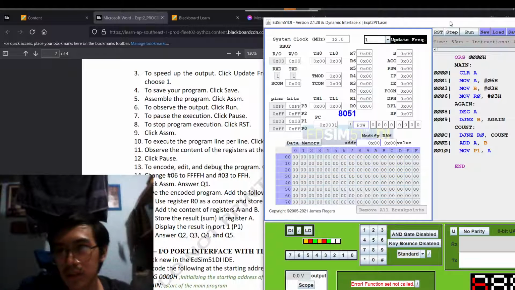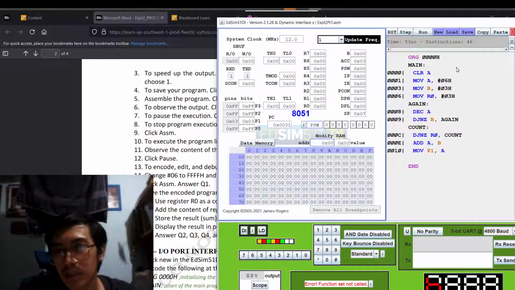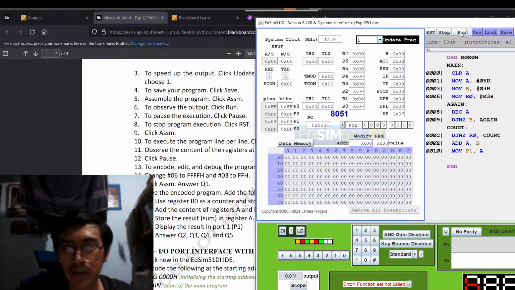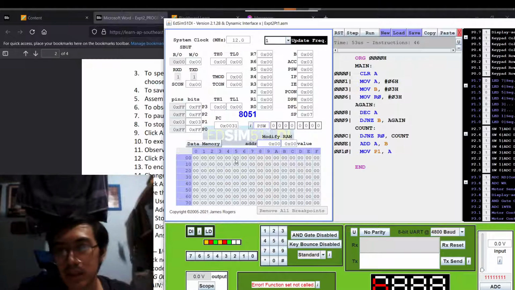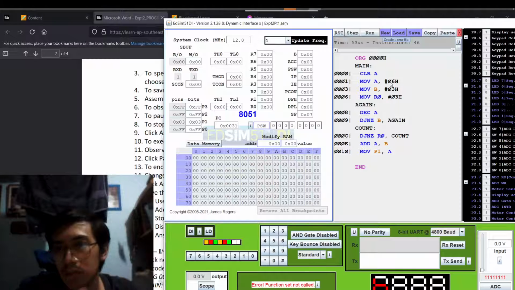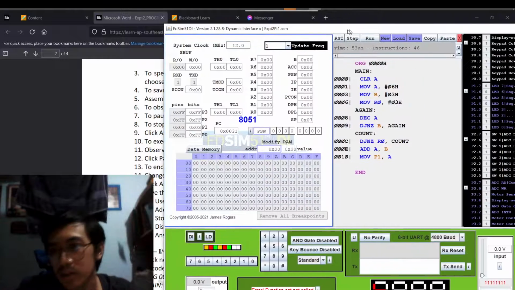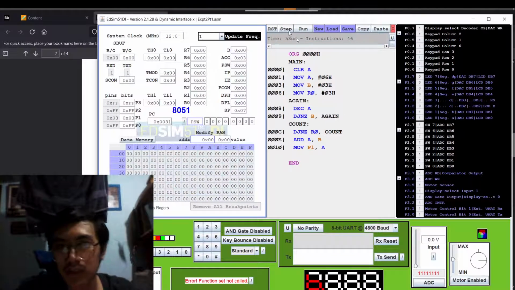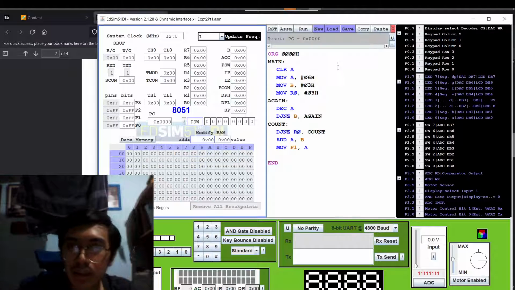I fixed that by appending a number 0 on the leftmost side of the numbers, so 0FFFH and 0FFH, and that will work. But since the maximum value that this can store is just FF, they are actually the same. So FFFFH for A will turn into FFH, and B contains FFH, so they will be basically the same. So in the end, when we run it, as you can see, let's try it.